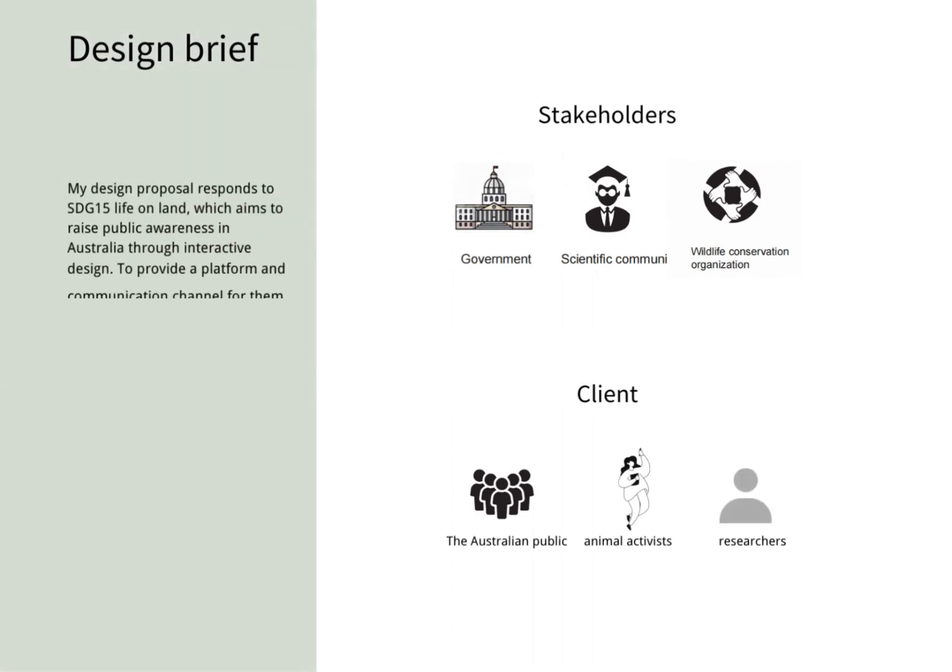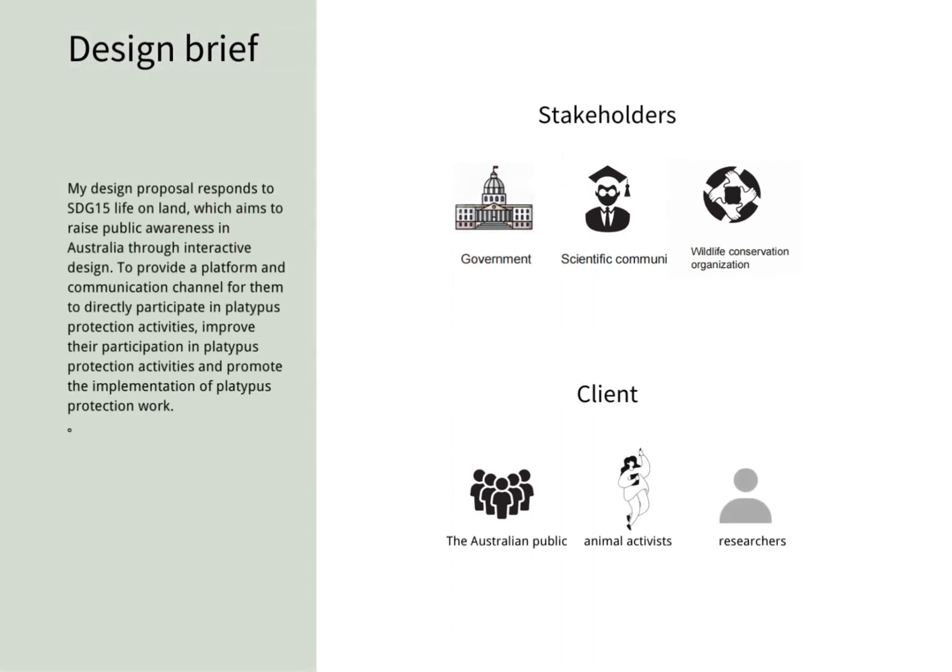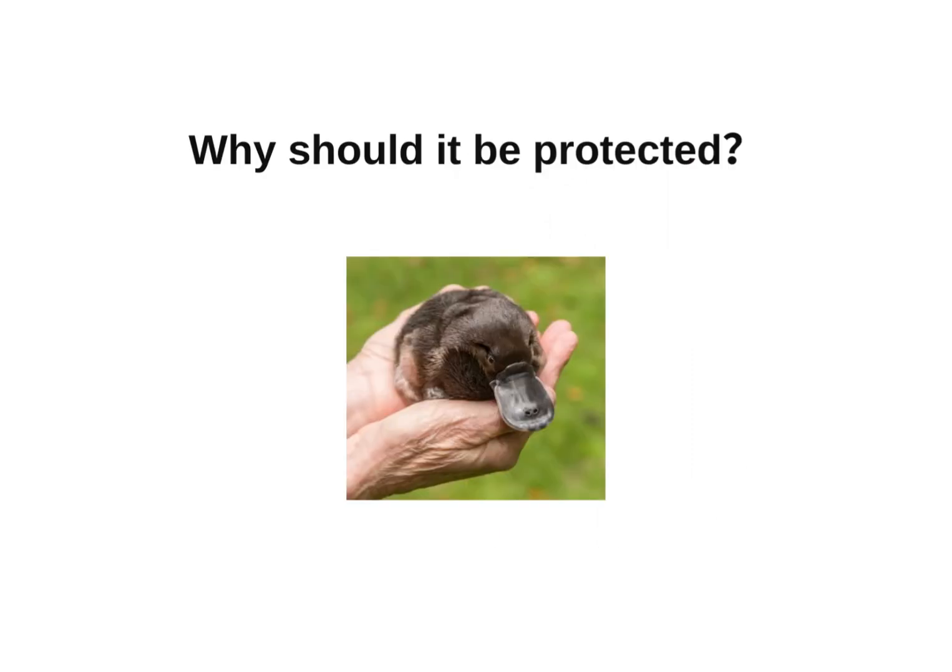My design proposal responds to SDG 15 Life on Land and aims to raise awareness and provide a platform and communication channel for the Australian public to directly engage in platypus conservation activities through interactive design, increase motivation and facilitate the implementation of platypus conservation efforts. First, why protect him?